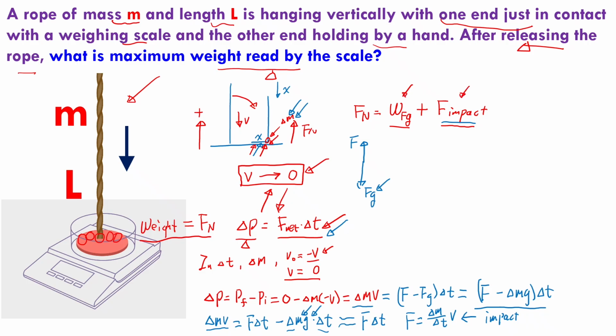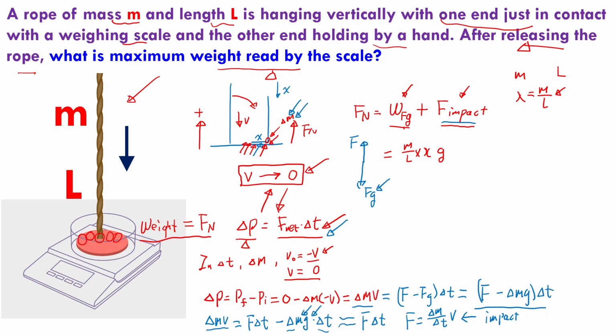We know the total mass of the rope is m, and we know the length of the rope is L. Then we can define something called linear density, which is mass divided by L, which shows our mass per unit length. Then this weight right here can be written as m divided by L, our unit length, times the distance of the rope on the skew, which is x, then times g. So that is the weight for the rope that is on the skew.